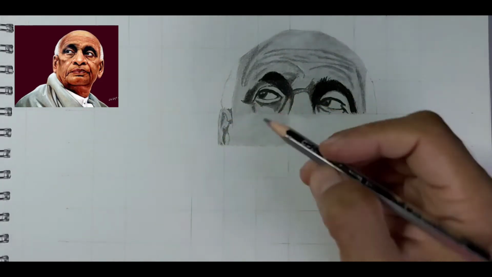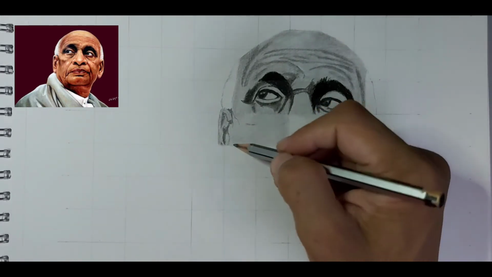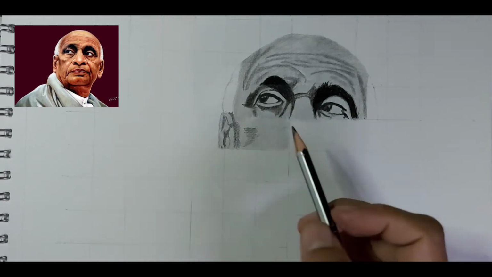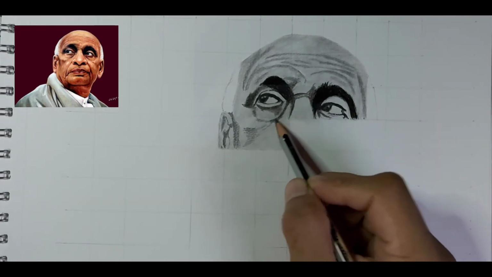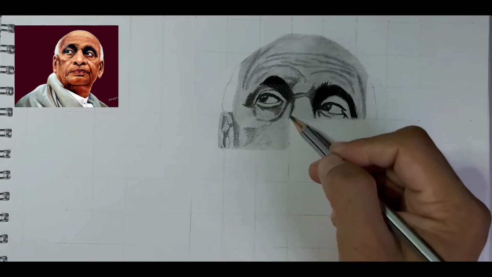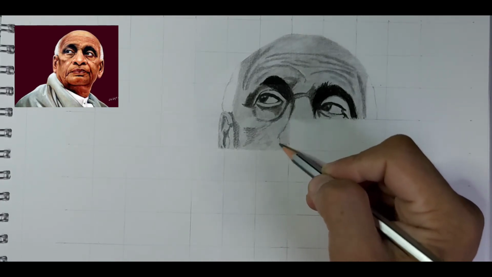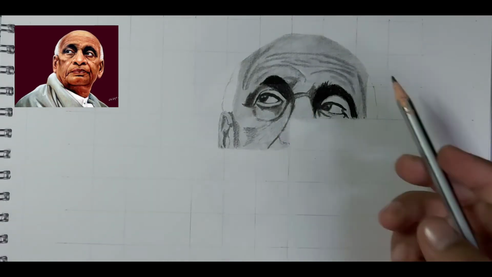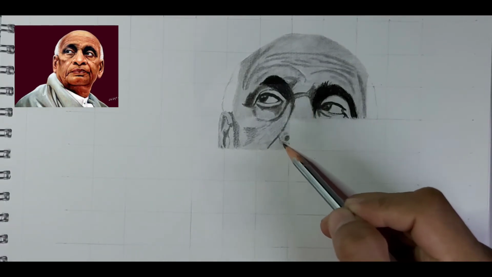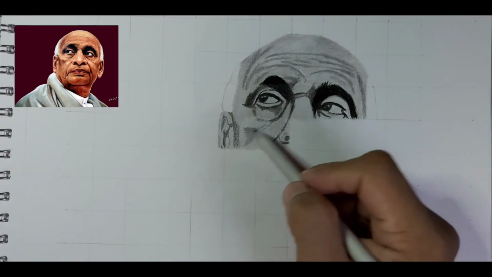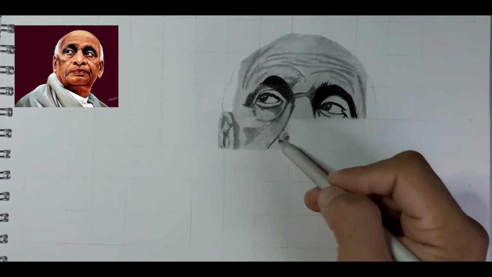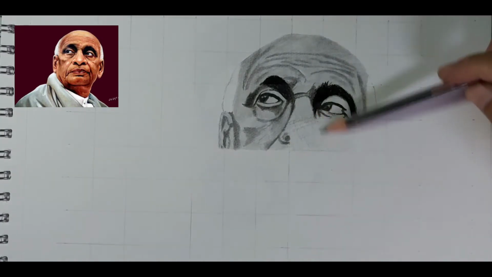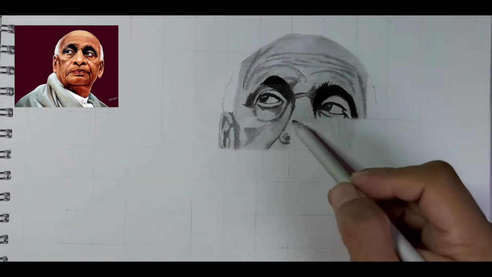So I have used the first layer as a graphite layer, the second layer for slightly harder portions, and I have not used a third layer on his ears and face, because his eyes look too dark, but his ears are not as dark as his eyes, or the darker portions of his nose. As you can see, there are a lot of wrinkles. I have used graphite pencils for showing the wrinkles, but you can go for any other professional methods.